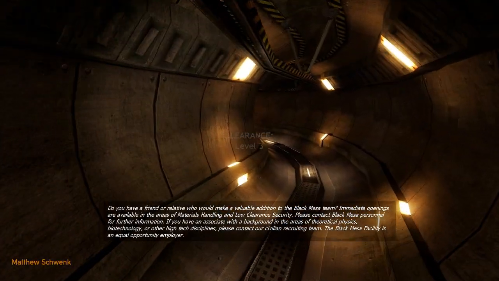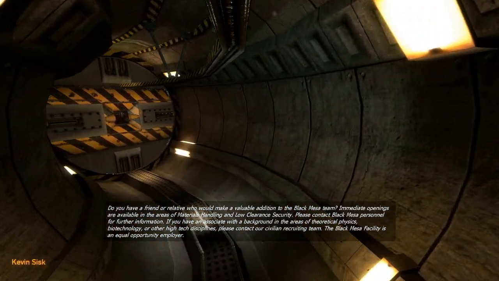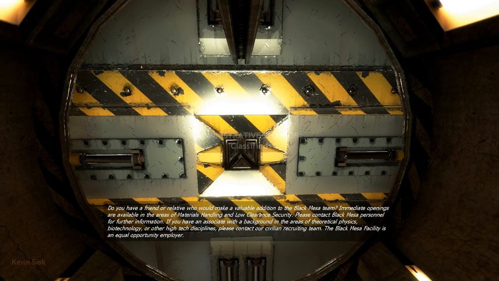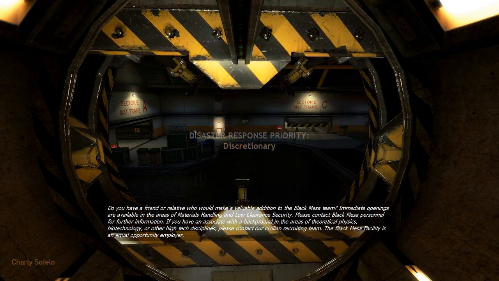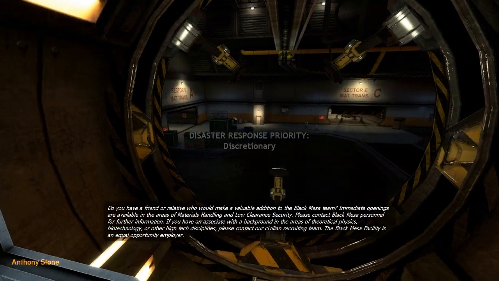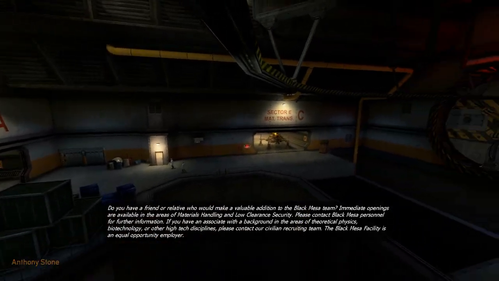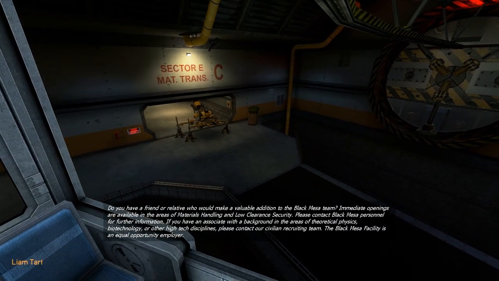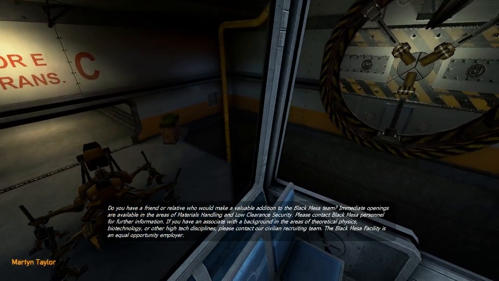Friend or relative who would make a valuable addition to the Black Mesa team? Immediate openings are available in the areas of materials handling and low clearance security. Please contact Black Mesa personnel for further information. If you have an associate with a background in the areas of theoretical physics, biotechnology, or other high-tech disciplines, please contact our civilian recruiting team. The Black Mesa facility is an equal opportunity employer.